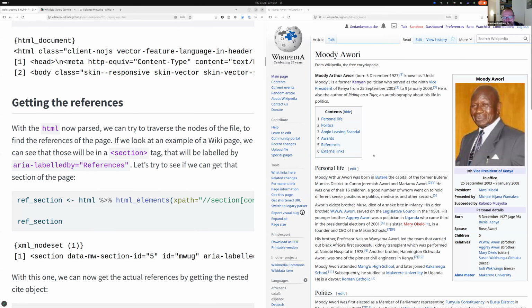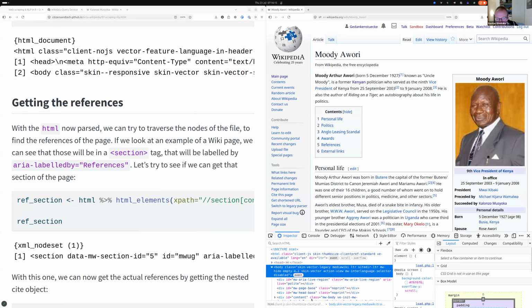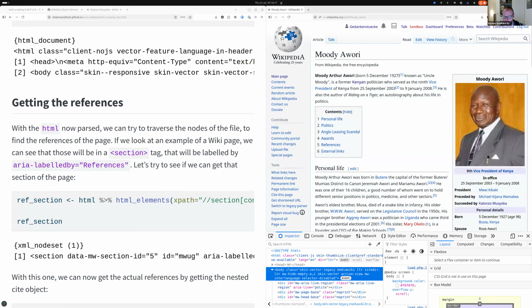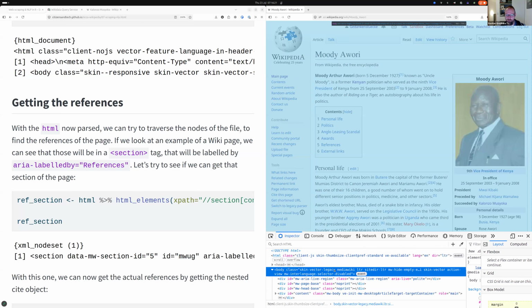And in reality, the best way to do this is by using the web developer tools of the browser you are using. This is now in Firefox, but it will look quite similar in Chrome or any Chromium-based browser, which gives you a way to actually look at the website code at the same time.